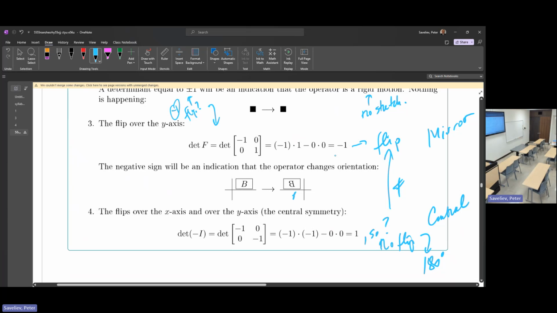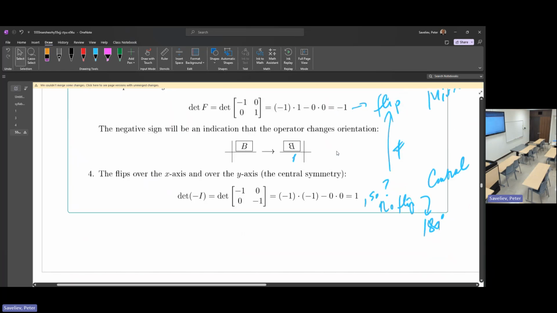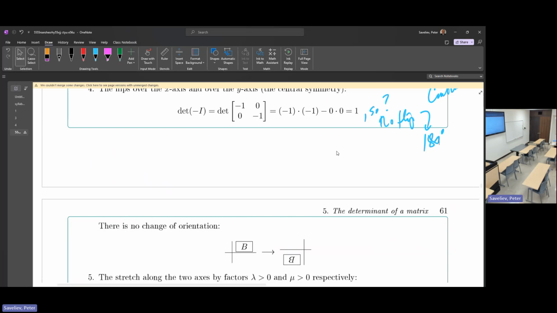And so instead of doing two flips, I could just do this. And I'm back. So it's the same. The look is the same. Clockwise remains clockwise, and counterclockwise remains counterclockwise. So there is no change of orientation. If you flip twice, then you're back. There are only two orientations, and you switch between them.